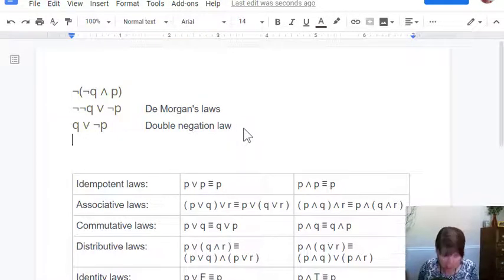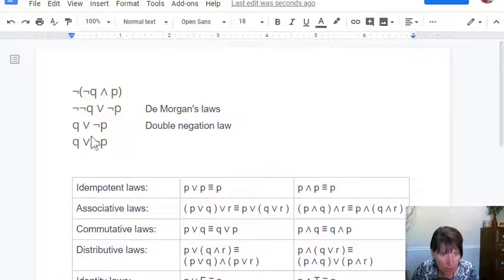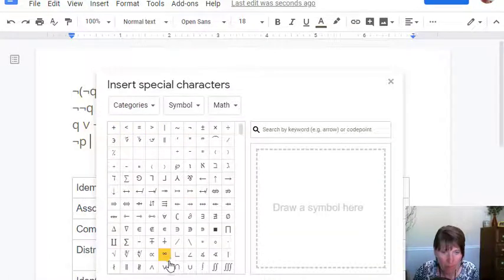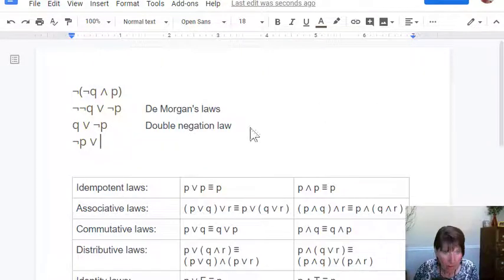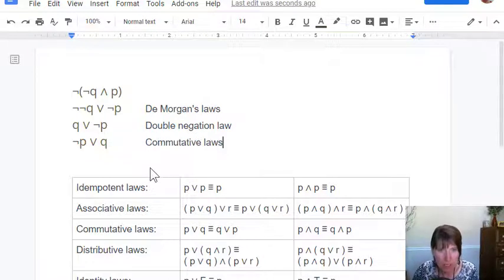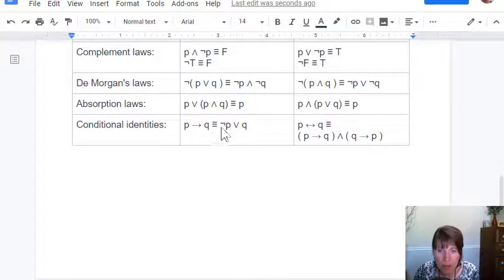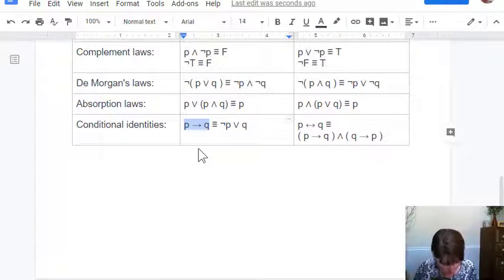Now this one is not going to play out nicely. So I'm going to do not P. I mean, this isn't easy to type, right? Not P, and then I need an or, and Q. Q I can type easily. And what we did here is we just used the commutative laws. We just said we can change the order of it. And now that we have that, we really do have not P or Q, which is P implies Q, or if P, then Q.